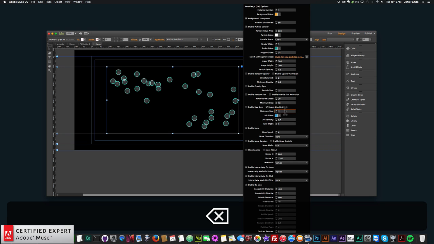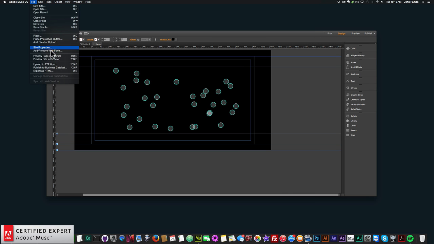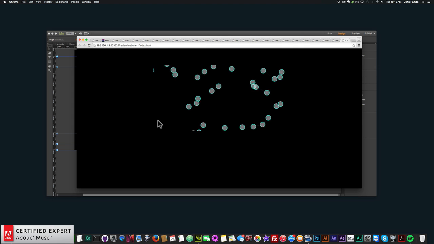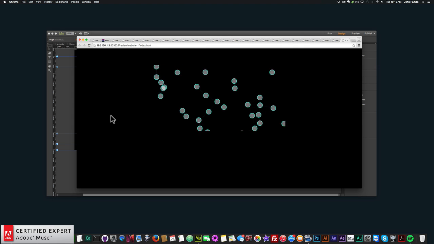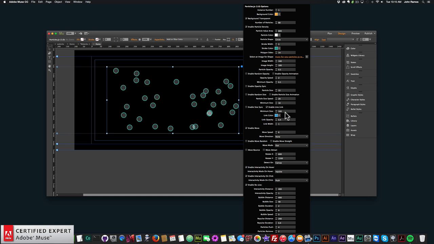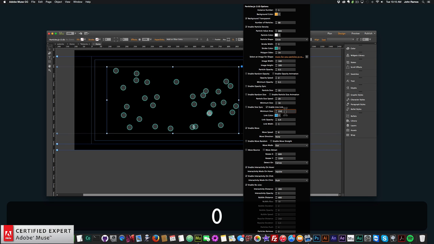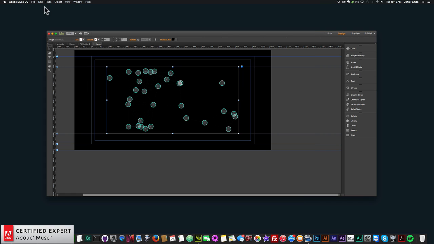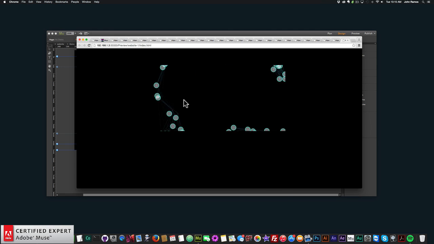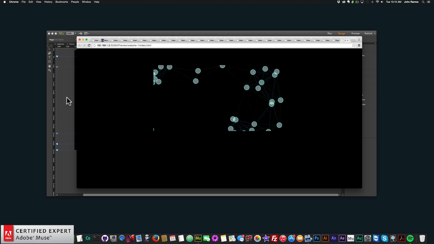If you set it lower than 150, the lines are really short and they kind of break apart easier because there's not that much length to the particle link. If I set it higher than 150, let's say 250, and I go to File, Preview Page in Browser, we have more of a web effect because the lines are longer and they're more connected.